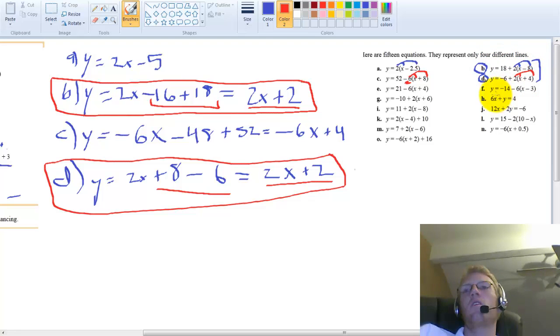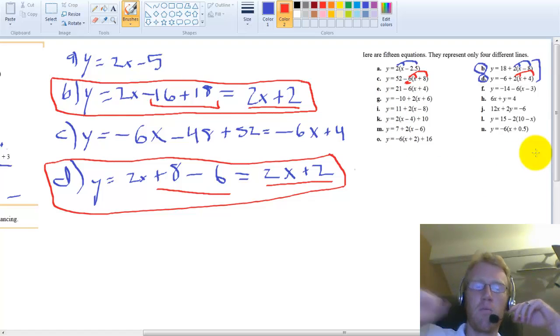So I'm not going to keep going through all the rest of these. It's a lot of good practice on distributing, combining like terms, and then making comparisons. But I'll stop right here and just be aware that you want to become really, really good at following PEMDAS to simplify expressions, and really, really good at following the golden rule to manipulate two sides of an equation at the same time, and be able to make valid comparisons if two things are the same or if they are different. Alrighty, hope you enjoy the homework.